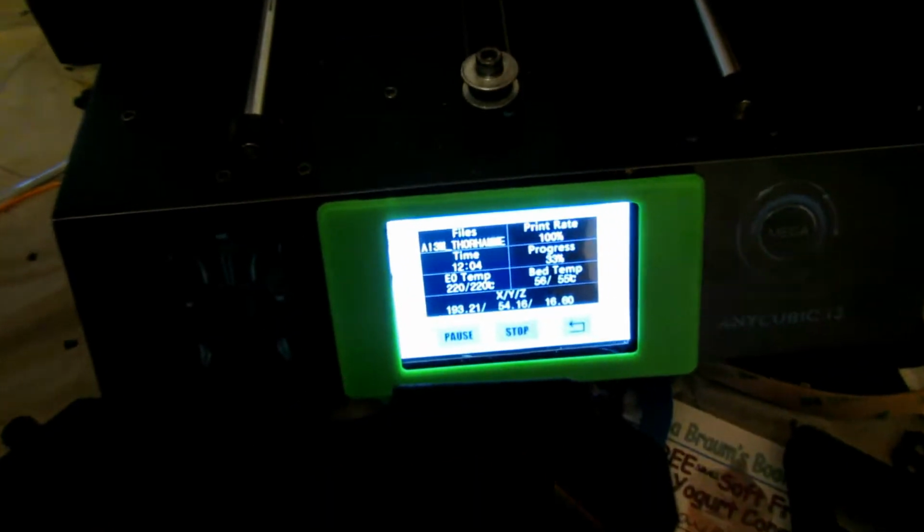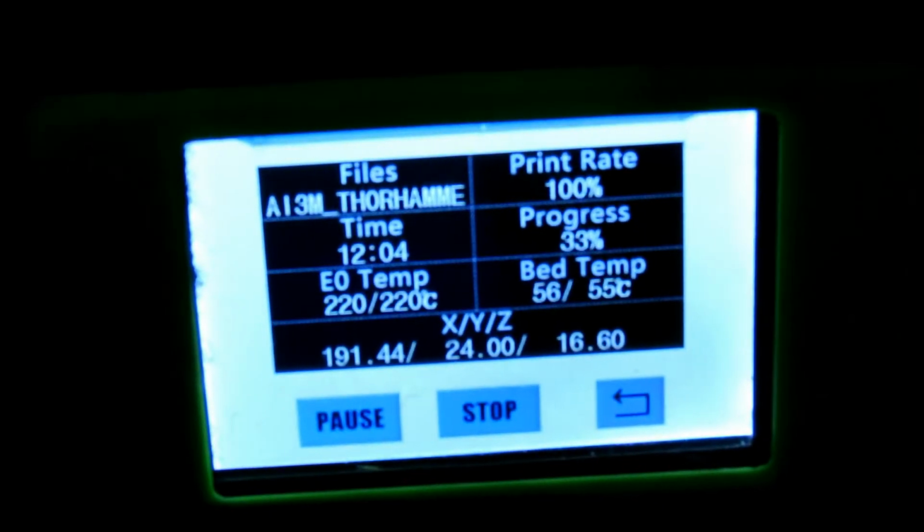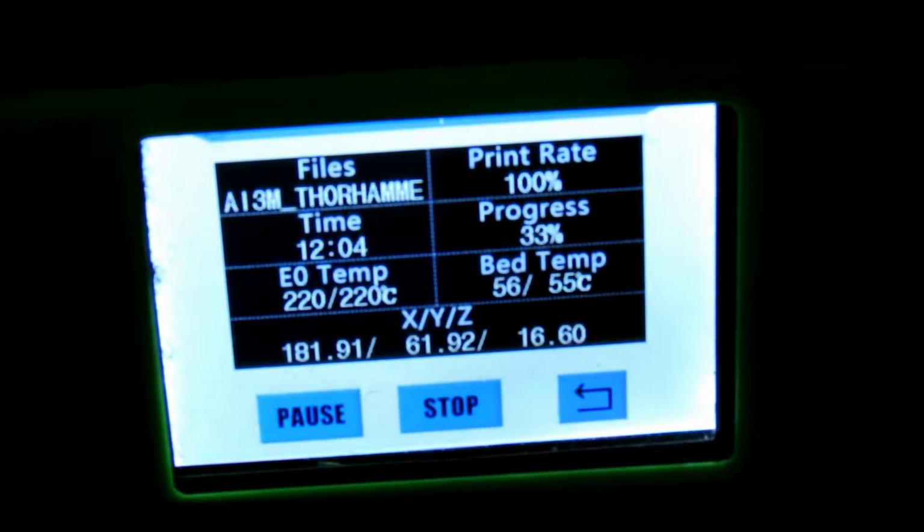So the print is at 12 hours, 4 minutes, 33%. And this is how far it's gone. I decided the handle's going to be a nightmare, and I was right. So I decided to go ahead and start it now because I didn't want to be working on this thing forever, like the Darth Vader helmet and the Star-Lord helmet, which we haven't touched in a long time. This isn't going to be another one that I don't finish.